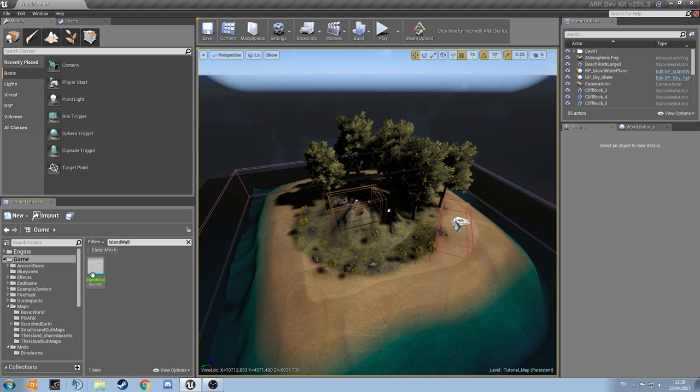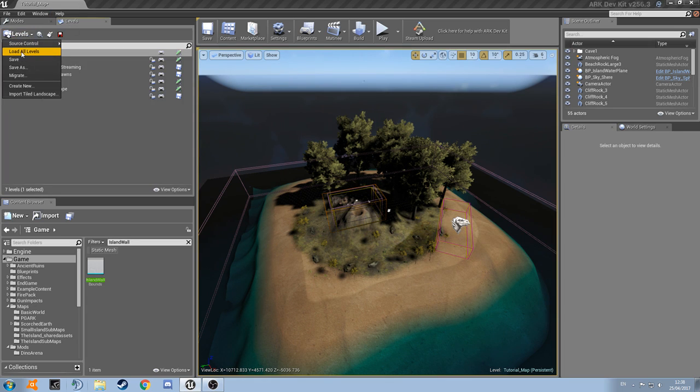And that's going to bring up this file here, the island wall bounds. If you don't have this, you need to open the island map and go up to the levels tab and press load all levels. And then that will load the level with the wall boundaries in it and it will start to show up in the content browser. That will take a while. It'll probably take you like an hour if you haven't done it before, just because there's so many textures and shaders it has to compile and stream, and it's a lengthy process, but it's worth doing because after that you'll have all of the content you need to make your map.